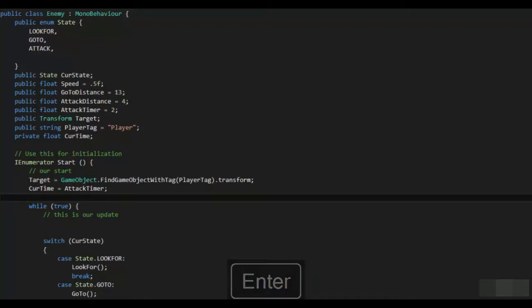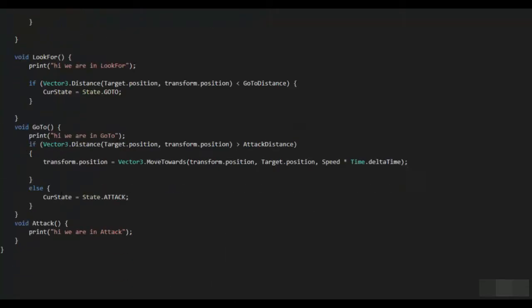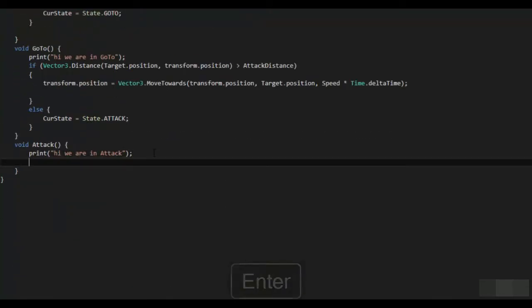And let's scroll down. So now we have this set up, and in our attack state, we can simply, with the flick of our wrists, go and make an attack formula. And to do that, we're going to do something like this.